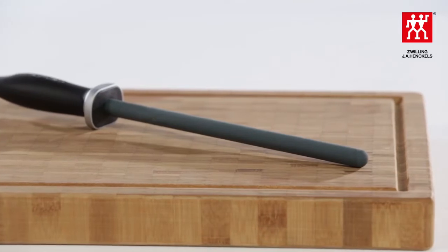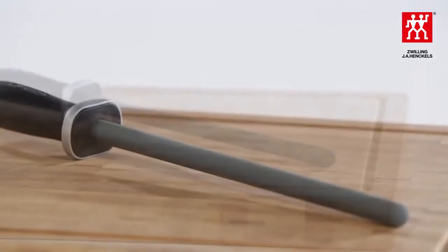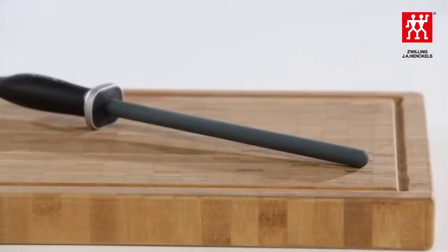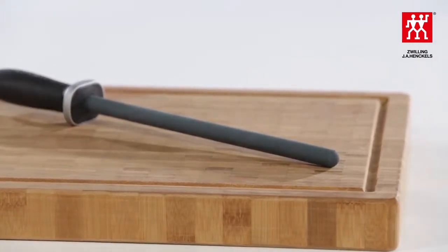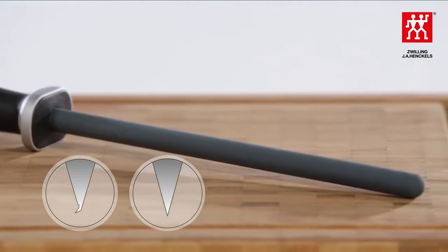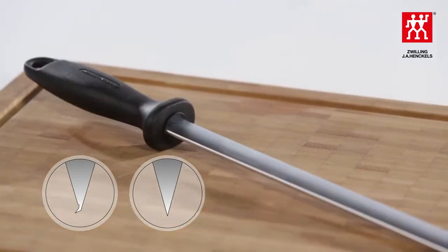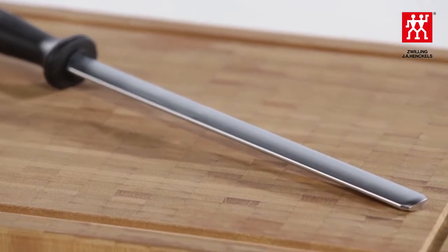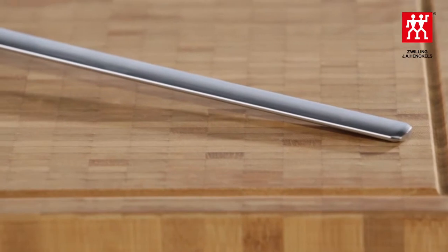We recommend the use of a sharpening steel with a ceramic body for more seriously blunted knives. They are significantly harder and do not just restore the misaligned cutting edge to its original alignment, but produce an even sharper angle by removing even more material. Sharpening steels with a diamond-covered rod produce an even finer sharpening effect.